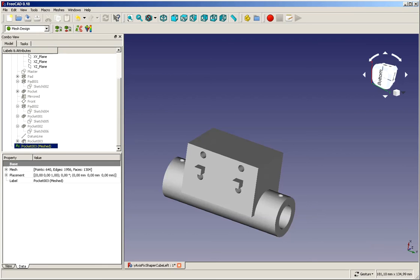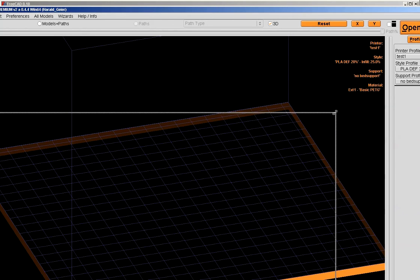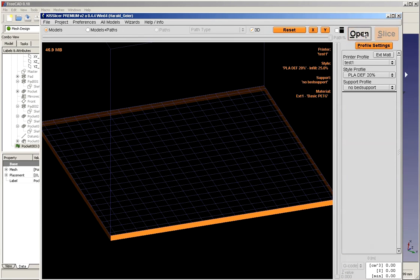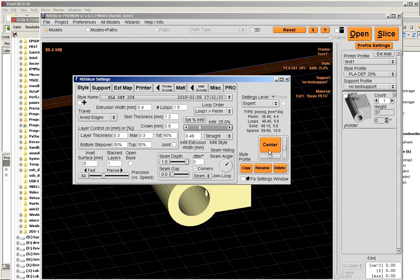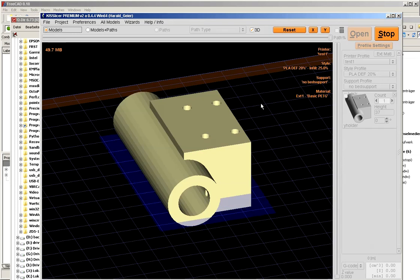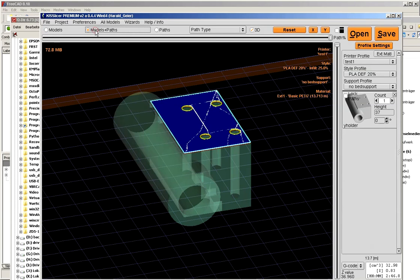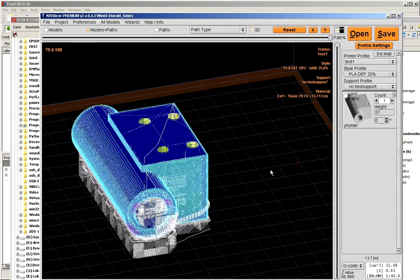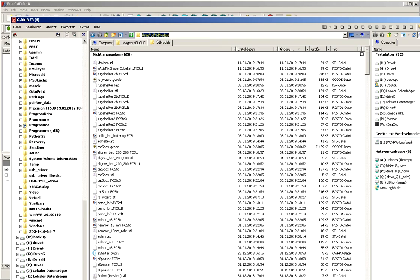Calling it Y holder. Select my new number 1 slicer. There we have it. And I slice it. And it is a valid object. So all I now have to do is put it onto my existing 3D printer and see if it finally works. Thanks for listening, and hope to see you again in another video.